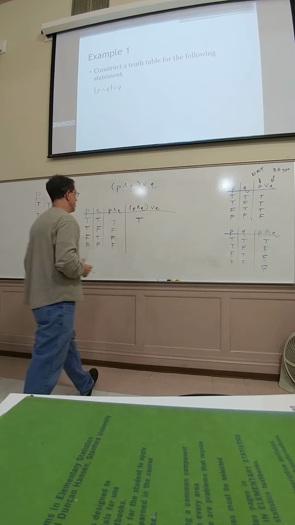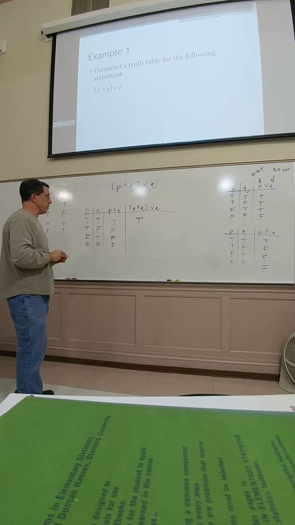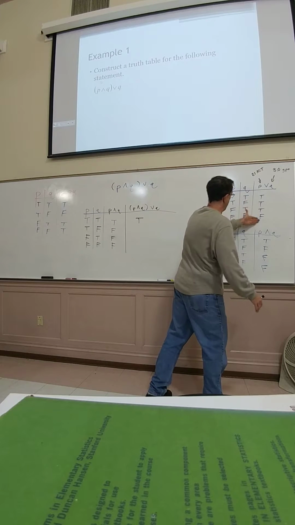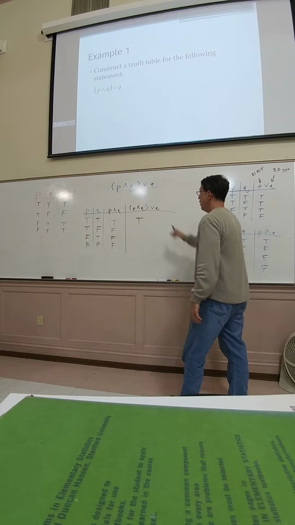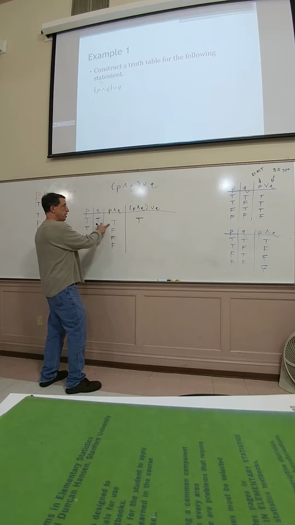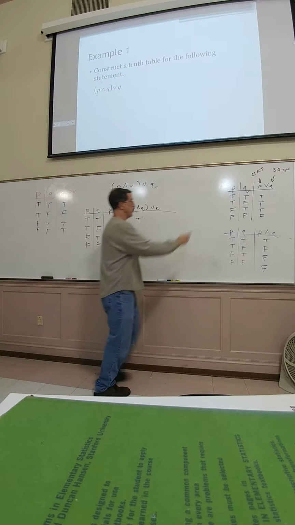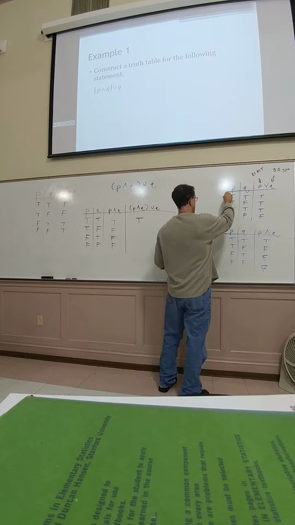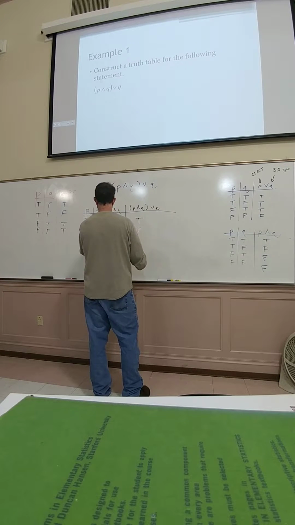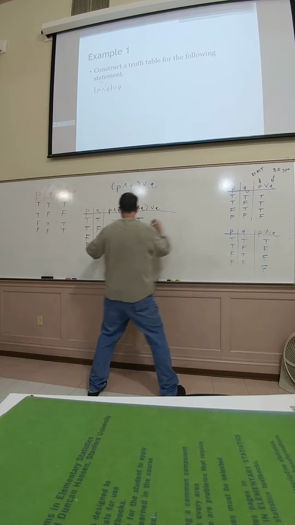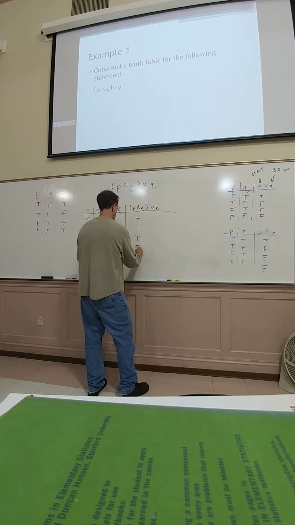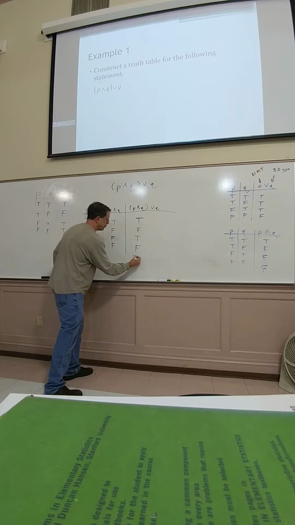Now, one thing about this, I noticed when I first taught this, a lot of people would make the same mistake, and what they would do is they would always copy this pattern. That's not going to always be true. If we're doing or, you've got to go row by row and look it up. So I've got to look up T, T, F, F. So notice the order how I look it up is mixed. I do the first row, then I jump to the fourth row. F, F is false. And then T, F is back to the second row. That's true. And then F, F I actually repeat. It's false. And that's my final result.